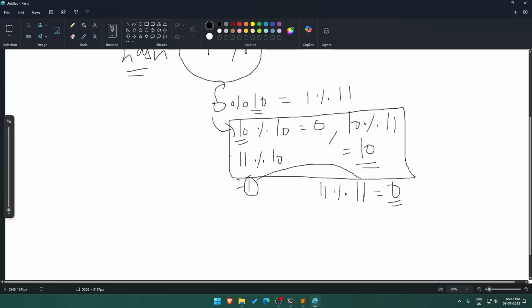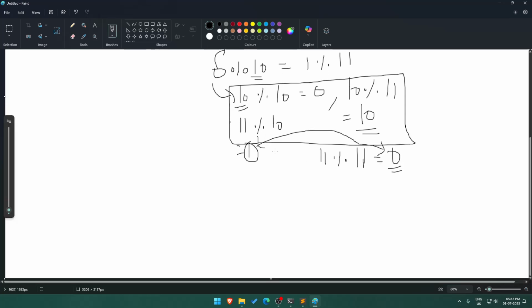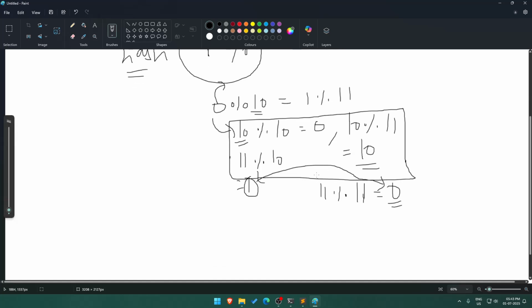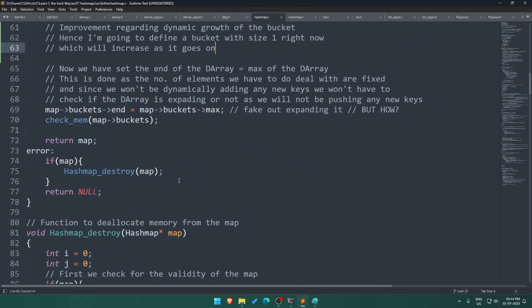Since our hashing has changed, this is in bucket 0 and this is in bucket 1, so no way am I going to find it after the size has changed if I'm depending on this, right?